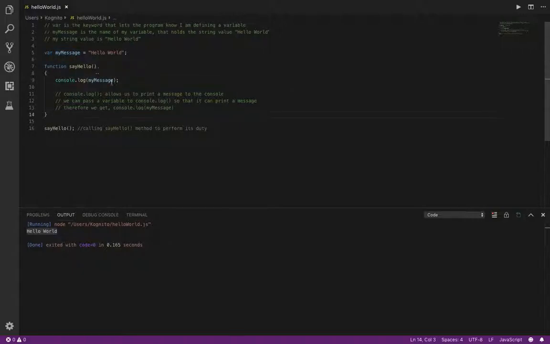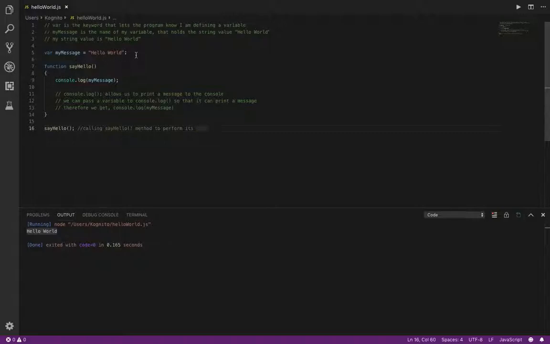And then once we create our function, we step out of the function and we call the method so that it can perform what it needs to perform. And so that is a very simple way to print something to the console.